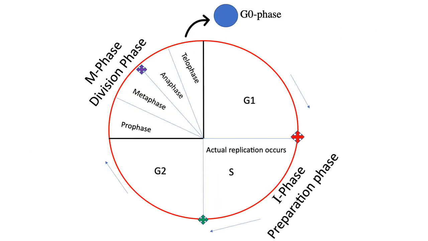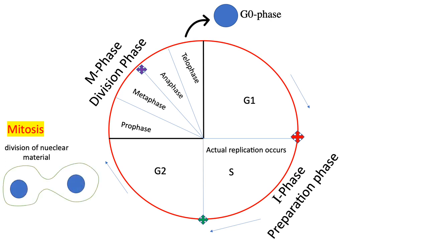Okay, now let's talk briefly about mitosis. Mitosis is basically the division of nuclear material. During mitosis, the replicated or duplicated genetic material coming from the S phase in one nucleus is divided for two daughter nuclei. And the process in which the cytoplasm and organelles also divide into two, and the cell membrane separates into two cells, is called cytokinesis.